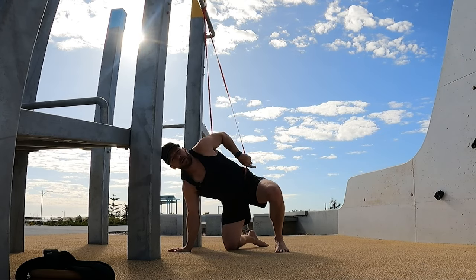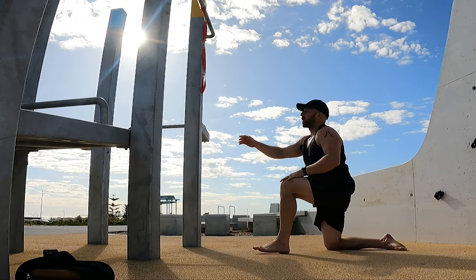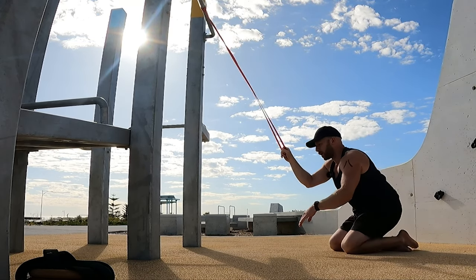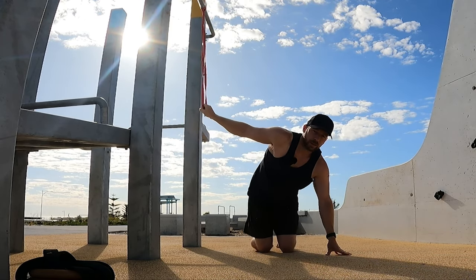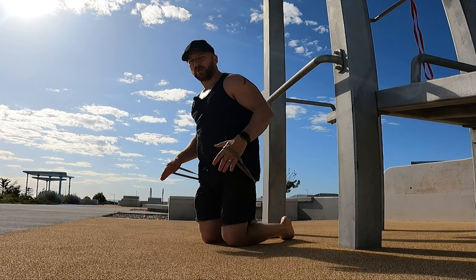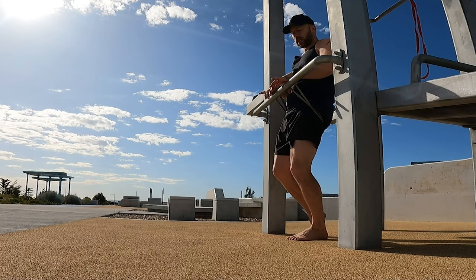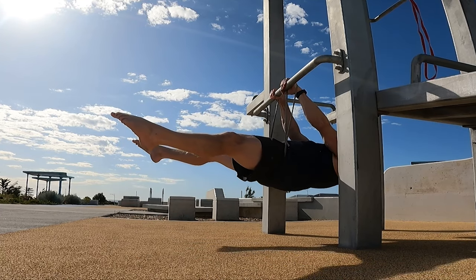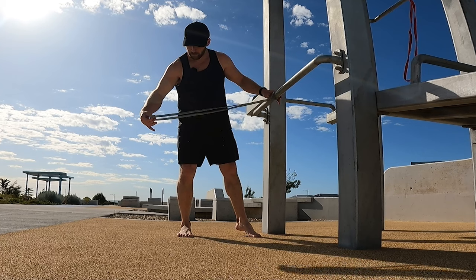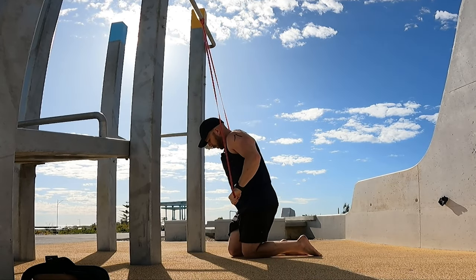That's getting a bit harder now. There's another thing to think about with the band and the planche: I can position myself over the bar with hands further out, which will pull the band stronger and pull me up more. If I put the band around my toes facing one direction for full planche, it will be very different than facing the other direction. Let's try both variations on the next set. Same for the front lever — attempting close to full front lever, with legs apart in the straddle open hip version, going onto a lower bar to get into position more easily.